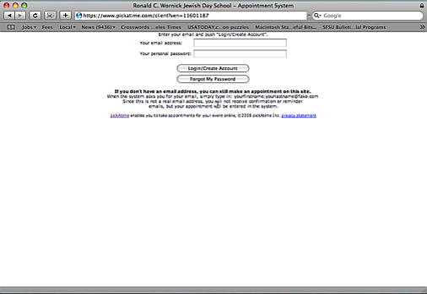So the first thing you need to do is click the link right above this movie, and it'll bring you to this web page. And then you're going to enter an email address and a password to create an account. So let me enter an email address, and let's just say parent at parenting.com, and I will give myself a password.